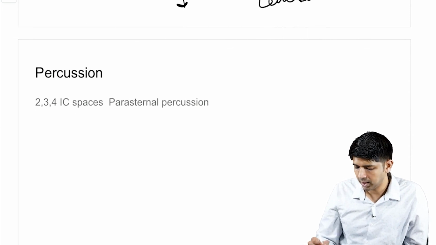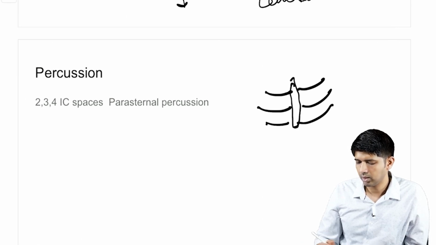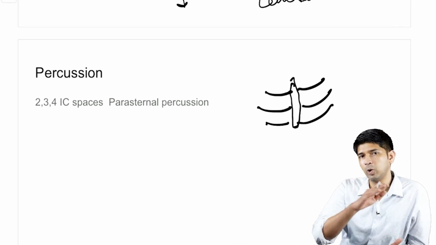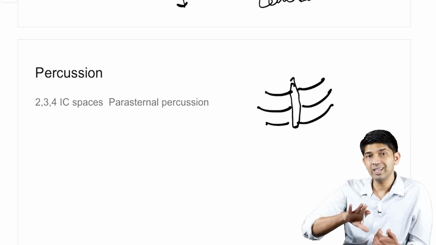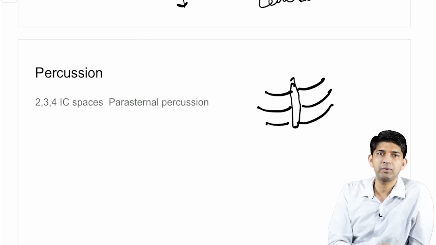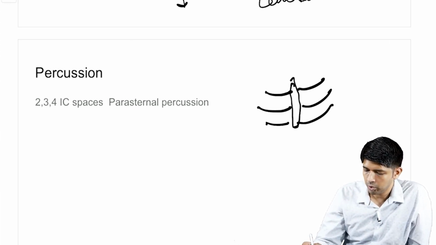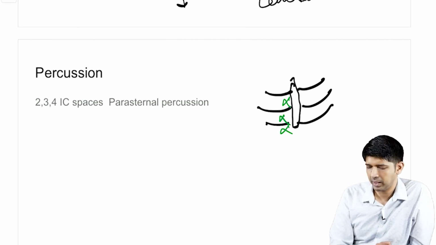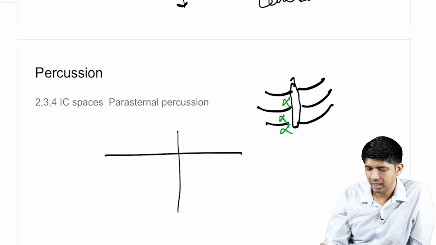Now, with respect to percussion. Now, if this is the sternum, you have the ribs. Okay. Now, apart from the axillary group of lymph nodes, we have read that it can also spread to the internal mammary lymph nodes, and internal mammary lymph nodes are on the inner side of the chest. Okay, it's inside the thoracic cavity, so you can't palpate it. You need to percuss that region. So you're going to percuss in the second, third, and fourth intercostal spaces, and you're going to look for a resonant note in the parasternal region.